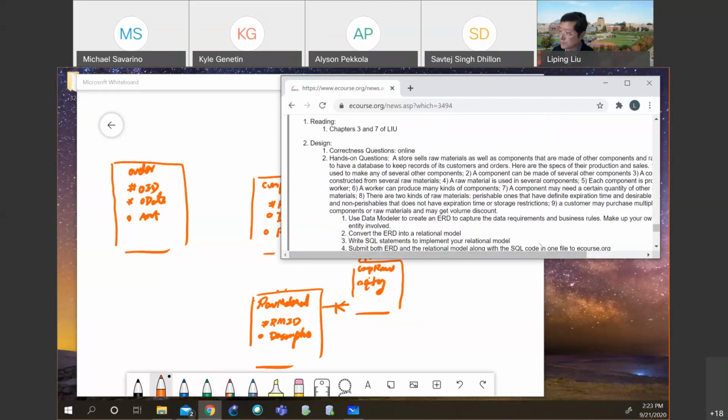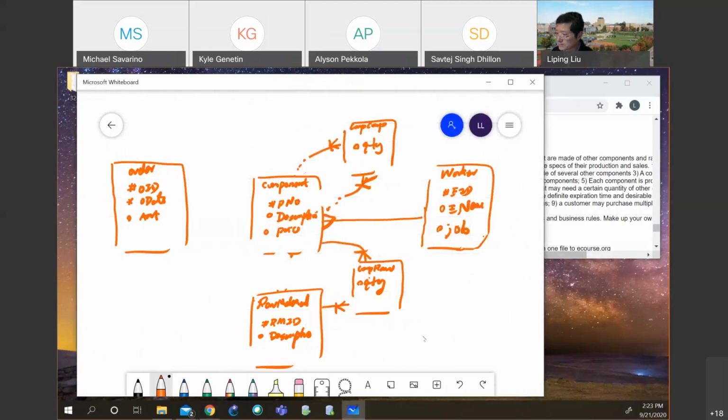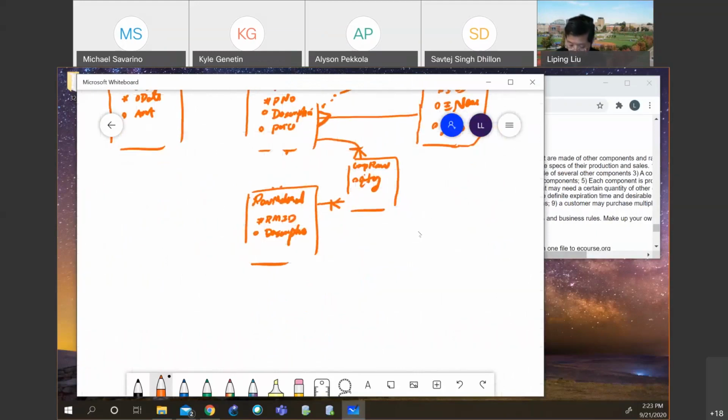So basically, we are going to expand raw material. I'm going to expand this one to add perishables inside. So let's just put a small box inside, and let's call that perishable.